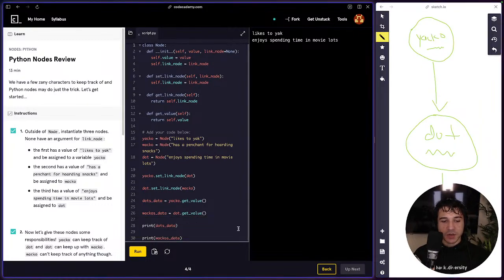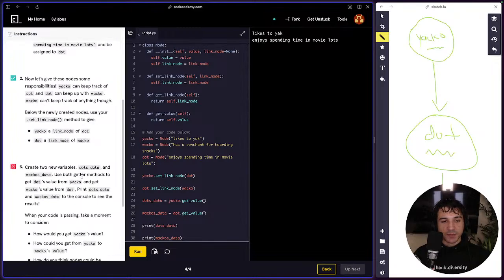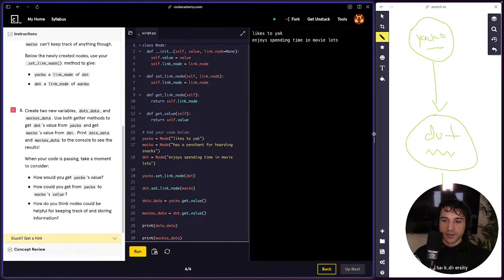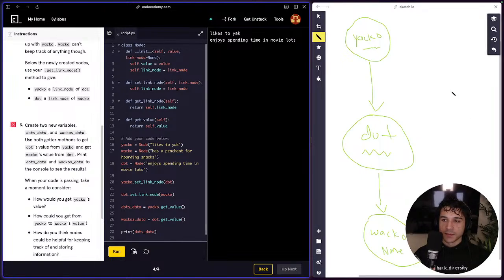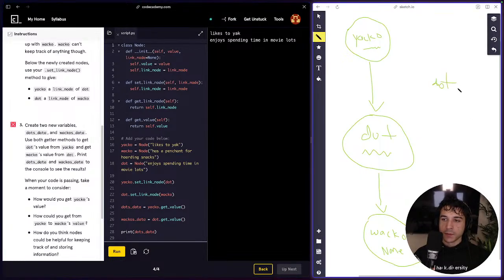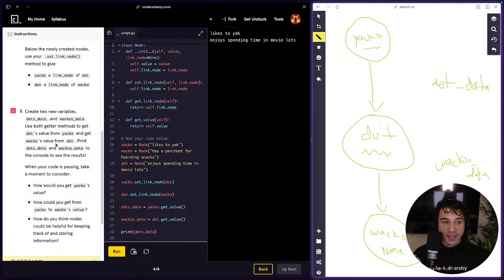Right now, what it's asking me to do is create two new variables: Dot's data and Wacko's data. Good enough. To use both getter methods to get Dot's value from Yakko and get Wacko's value from Dot.